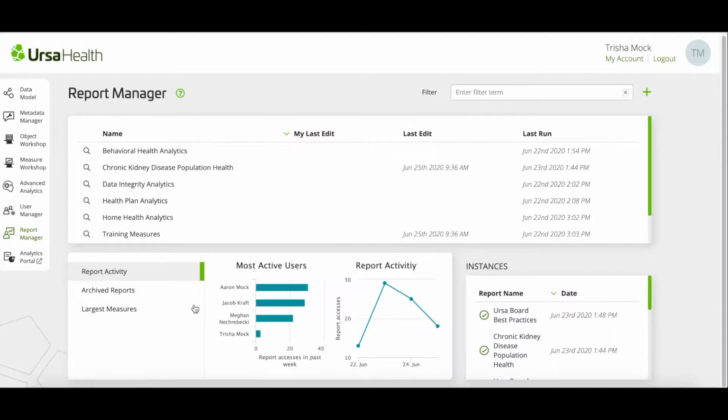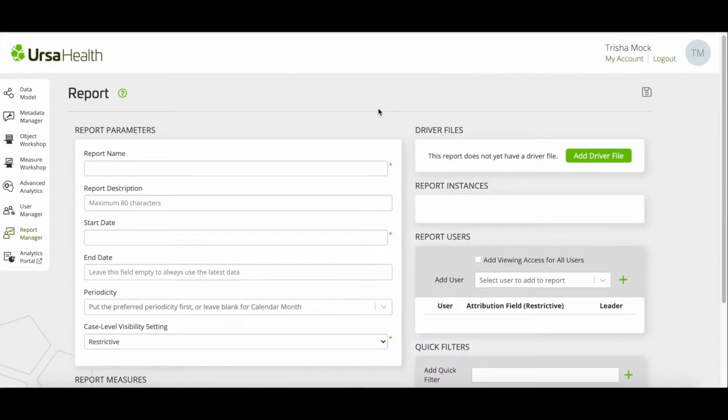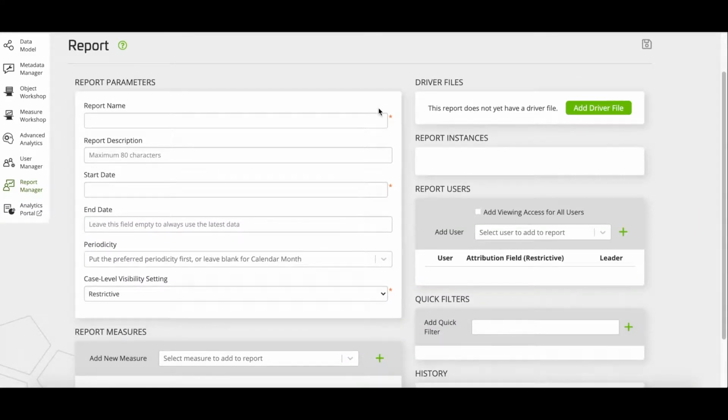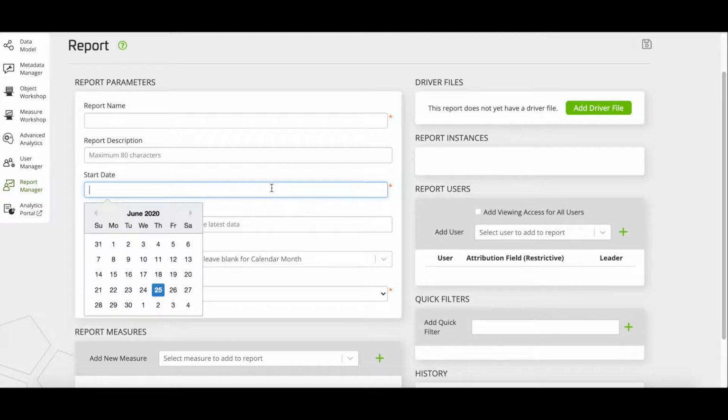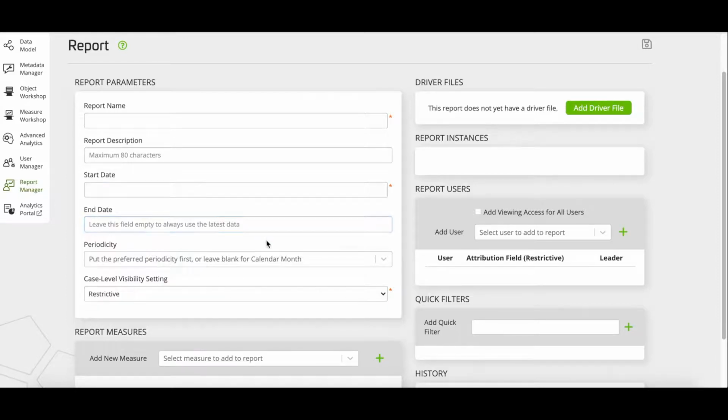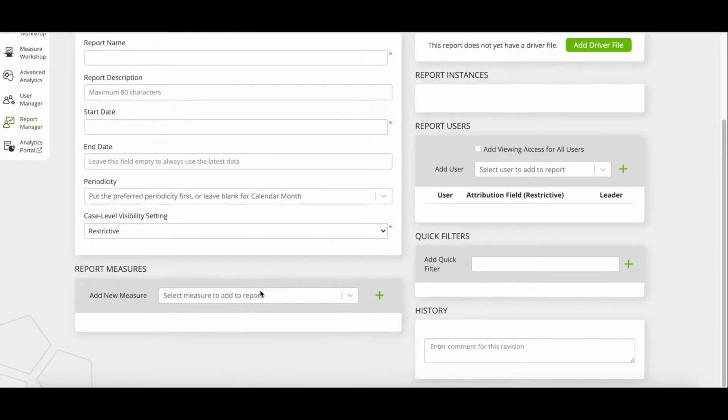The layout of this screen is familiar by now, and the functionality will be as well, so let's dive right in. Click the plus sign in the upper right corner to create a new report. This screen is where you name the report, configure the report's data coverage parameters, add measures, add users, and configure access privileges.